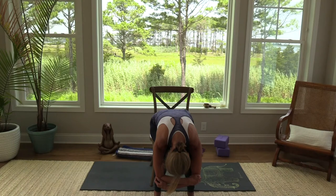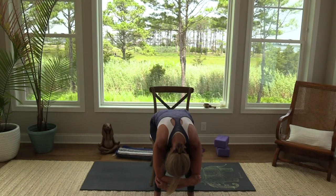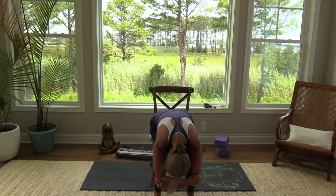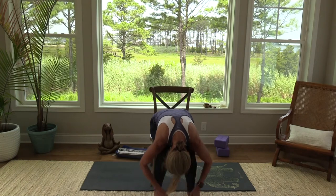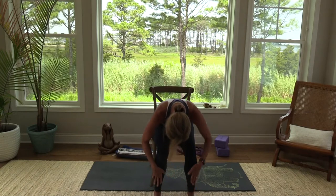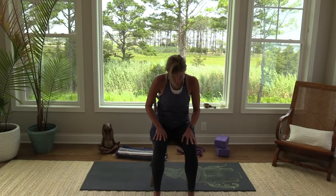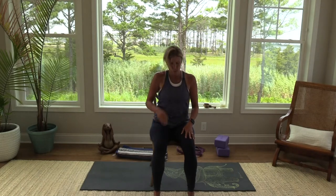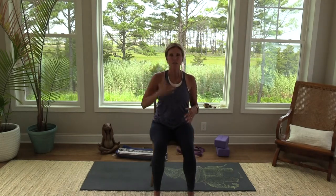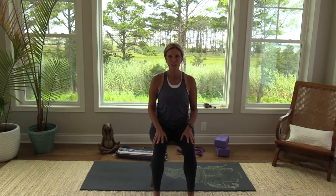Let's take one more big breath in, filling up that upper back. And a long exhalation. And then as you're ready, take your hands to the fronts of your legs. Just walk your way up, and we'll come up one vertebra at a time, until your chin and your head come up, and we'll just stack our spine. Good, and here we are.